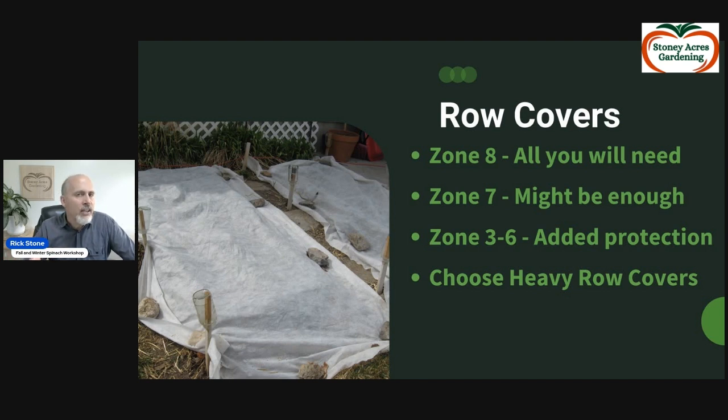If you live in zone 7, that might be enough, but it really depends on your zone 7. A lot of the people that live in our area, we live in the Salt Lake Valley in Utah, their garden zone is actually 7A. We're 6B where we live, but I know what a 7A can be like. And so if you have a very rough winter, rough and cold, even though you're not getting down to those below 0 temperatures, but it's still rough and extended cold, lots of snow, then maybe row covers are not going to be enough for you. You might need to look at some of the others.